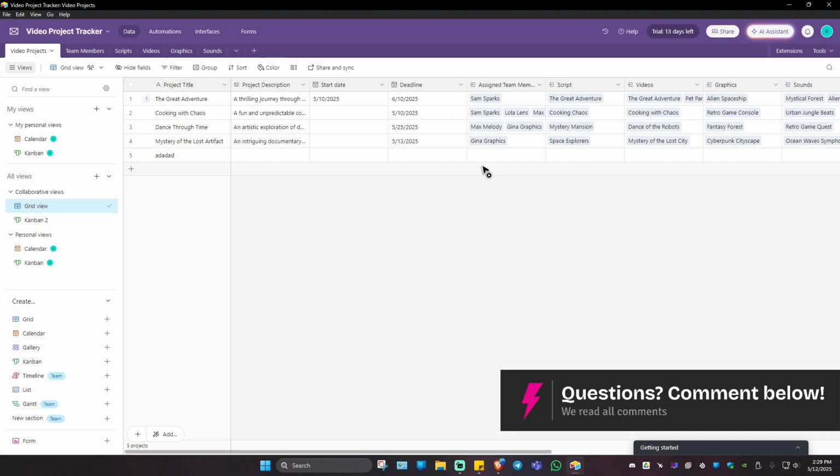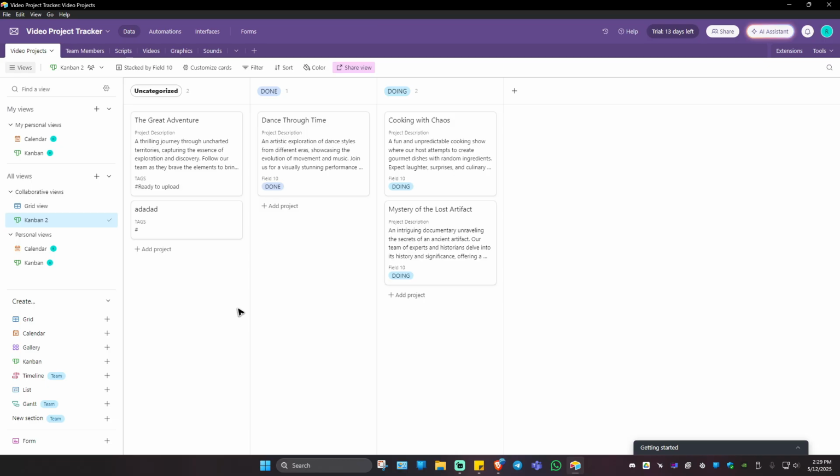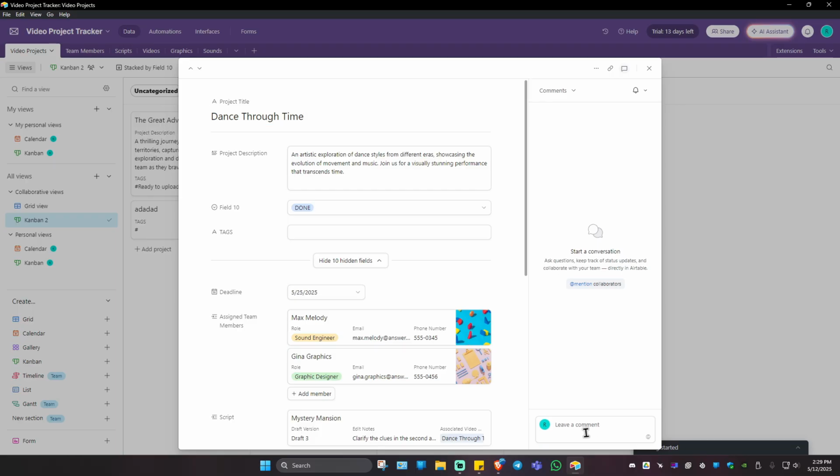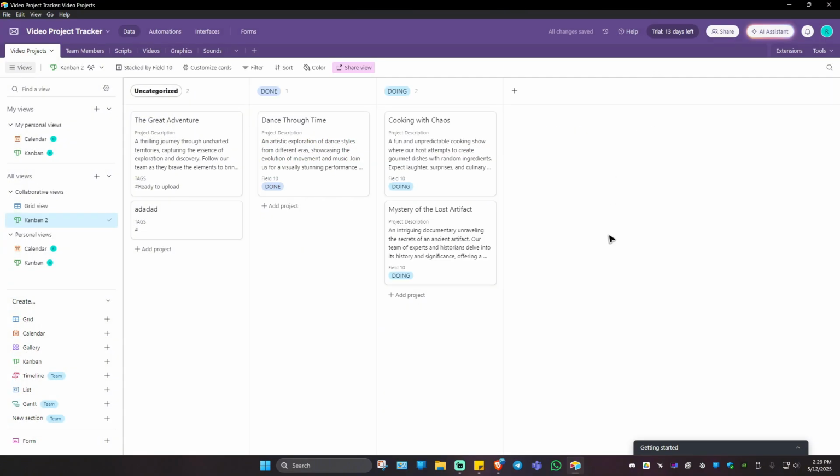All right. Now, for example, on Kanban right here, I'm just going to go ahead and click on it. Now, we don't have the expand button, but we can just go ahead and click on one task. All right. As you can see here, we have the comment section as well. Just go ahead and put your comment right here, sample comment, hit enter to send, close this one.